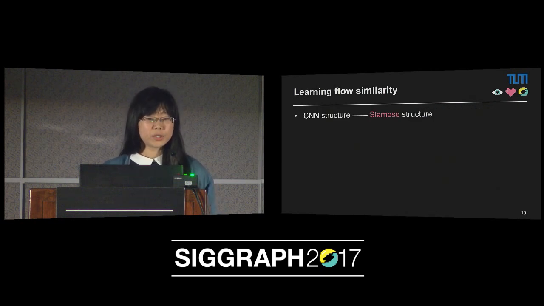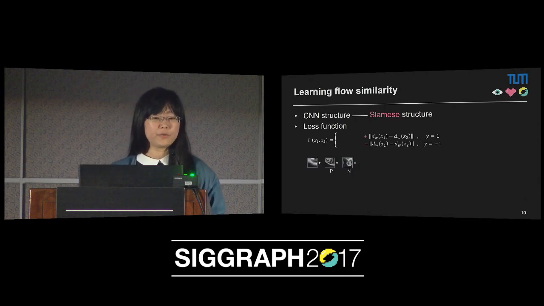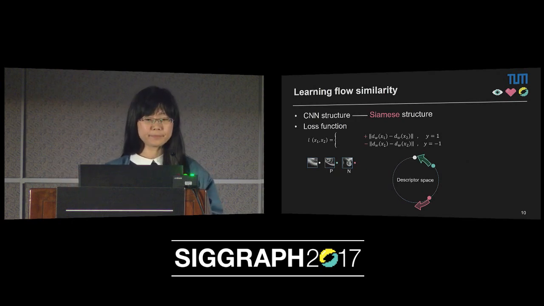On the semi-structure, a straightforward idea would be to train it according to the L2 distance directly, which means we minimize the distance between positive ones and maximize the distance between negative ones. As shown here, if we have a white coarse sample and we have a green positive and pink negative in high resolution, then in the descriptor space, the network will try to drag the green positive as close as possible while pushing the pink negative to the far opposite.